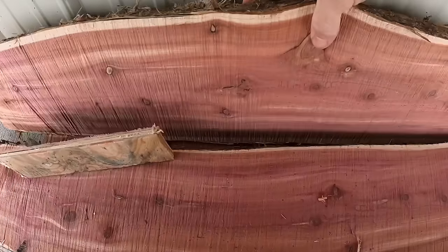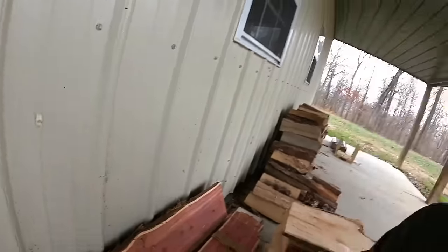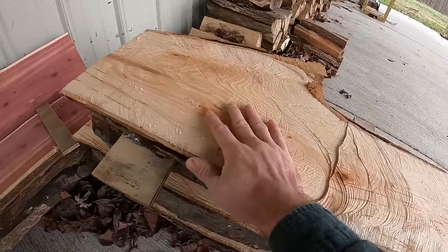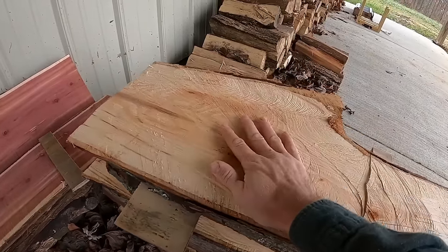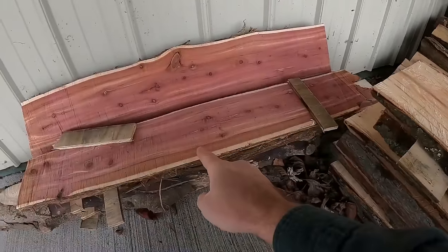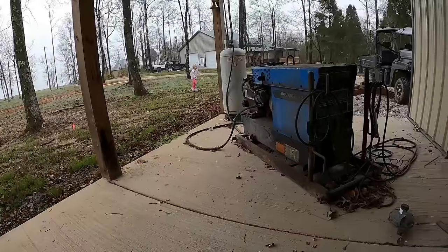This is the cedar we're going to be using — these two pieces. We're going to take those over to the wood shop, and I've never shown my wood shop on this channel. It's a very budget wood shop — ping pong tables, pallets, whatever I could scrap together. We also had these pieces of hickory from a hickory tree we cut down in that same video. We're going to head over and get that hickory top burnt real quick, then meet you guys in the wood shop in just a little bit.